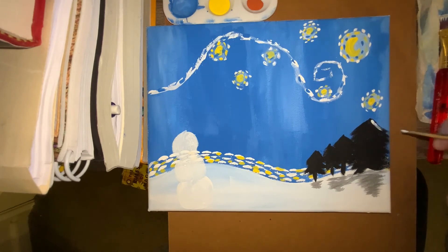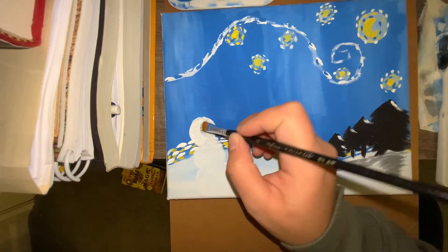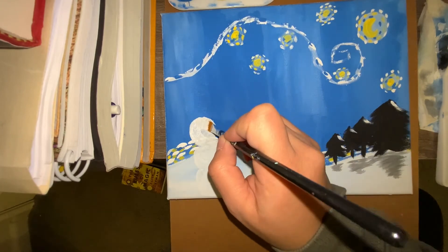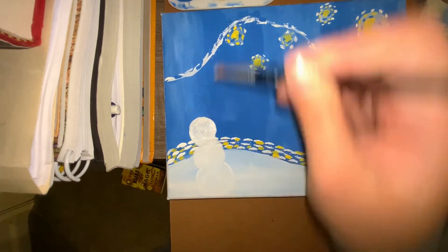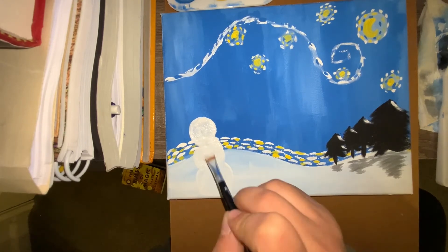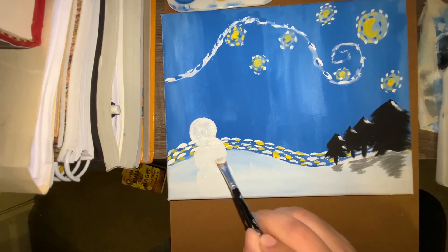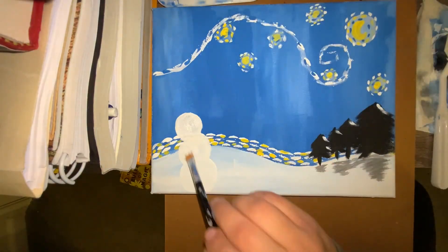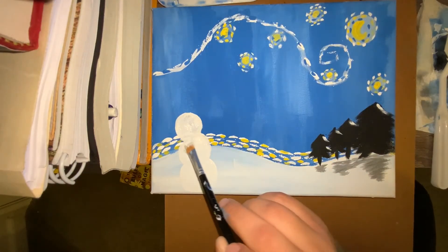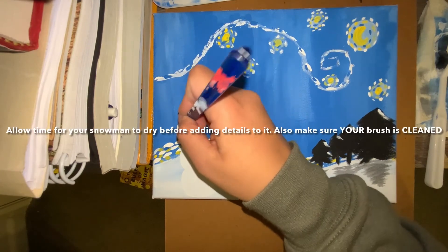In the meantime while it's drying, get a little bit of white on your small clean brush and add a little highlight — this is an optional step. Then go over and create that second layer of paint. If it looks fine after the second layer you can leave it, but it's up to you to decide if it needs another coat. Please make sure to let it dry completely before adding more white. Once dry, you can see the imperfections and go over with more paint to make it completely covered in white.